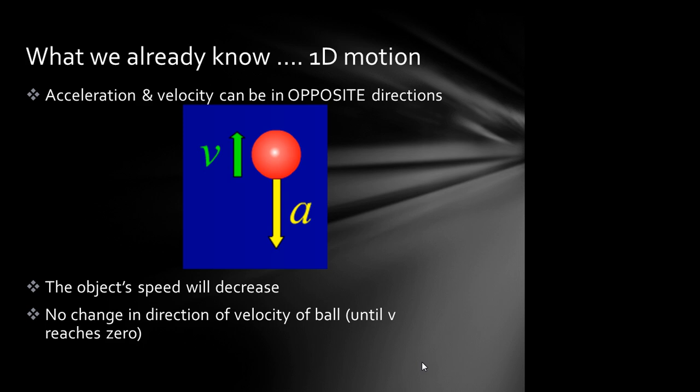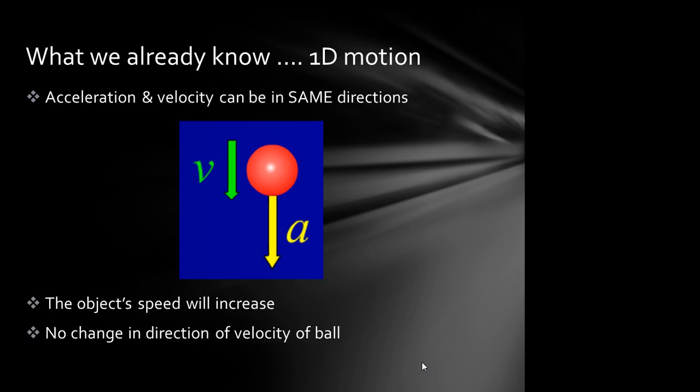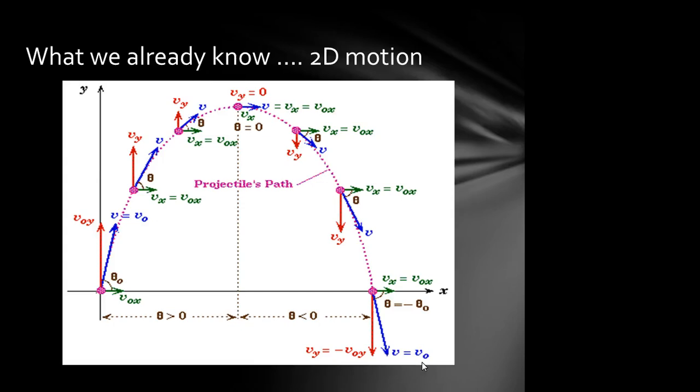So we start first with one-dimensional kinematics. Throw an apple up, it has an upward velocity, but it has a downward acceleration g, right? So it's possible for these two to be opposite in direction. What happens? The apple slows down until it stops, and then it starts to fall down. Let's reverse the scenario. I drop an apple, its acceleration causes it to speed up before it hits the ground. So that's one dimension. How about two dimensions?